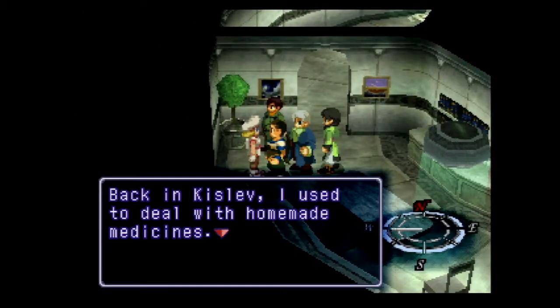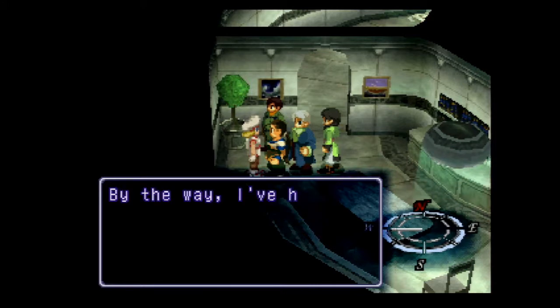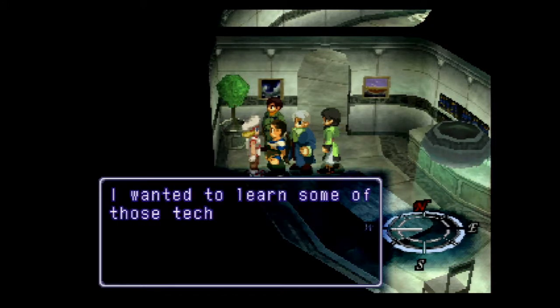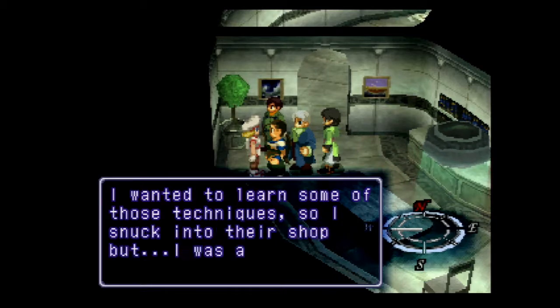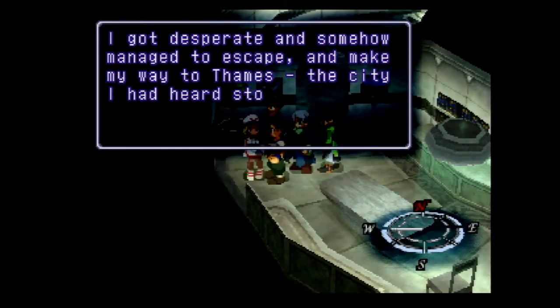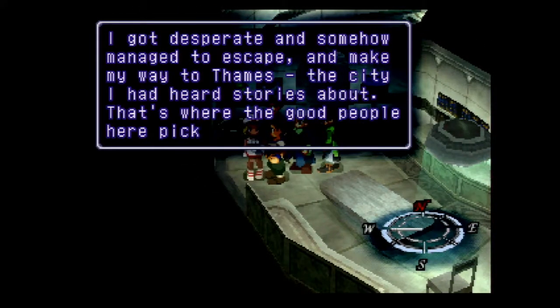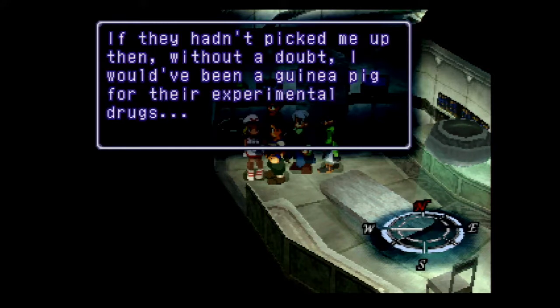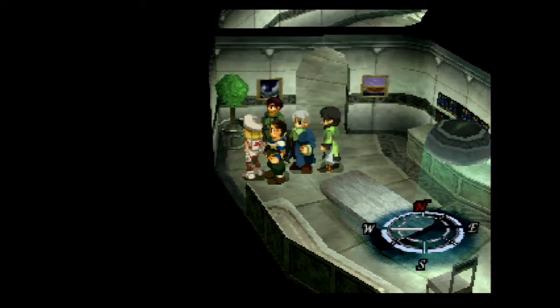Back in Kislev, I used to deal with homemade medicines. By the way, I've heard rumors that the enemy has some really cool medicines. I wanted to learn some of those techniques, so I snuck into their shop, but I was a little clumsy. I got desperate and somehow managed to escape and make my way to Thames, the city I had heard stories about. That's where the good people here picked me up. If they hadn't picked me up then, without a doubt I would have been a guinea pig for their experimental drugs, because I'm so cute.